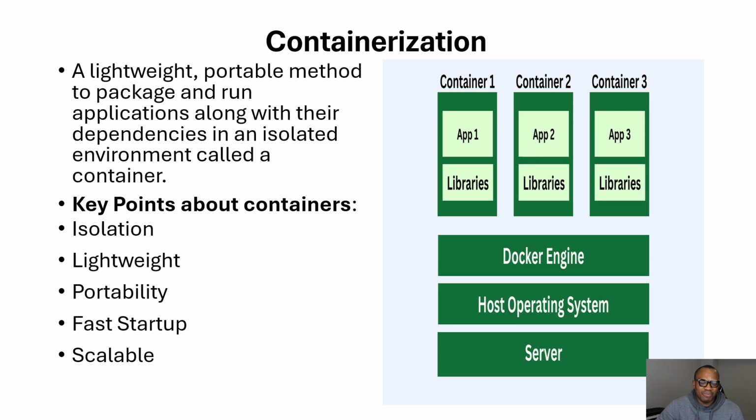So the key point that we need to note about containers is that containers are isolated. Each container runs its own application and dependencies, isolated from other containers. And a container provides process, file system, and network isolation. A container is also lightweight. A container does not need to run a full operating system, like the virtual machines. They share the host operating system's kernel, reducing the overhead compared to the VM, which makes them more efficient in terms of resource usage.